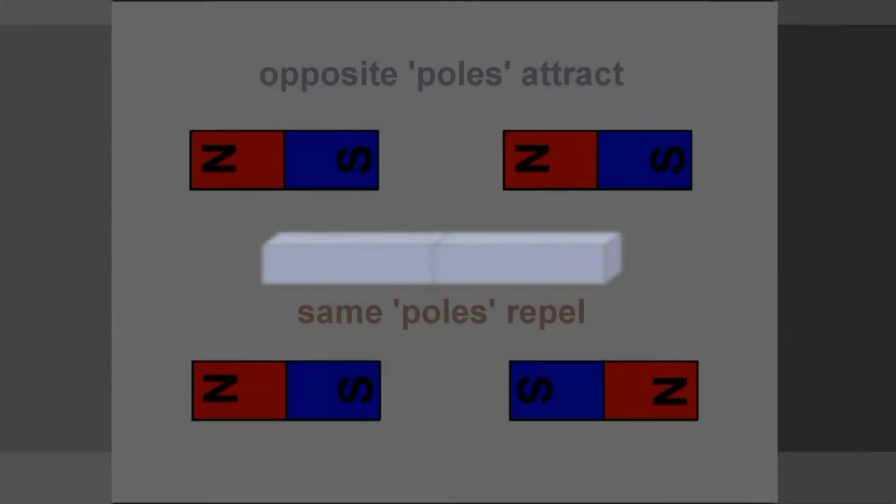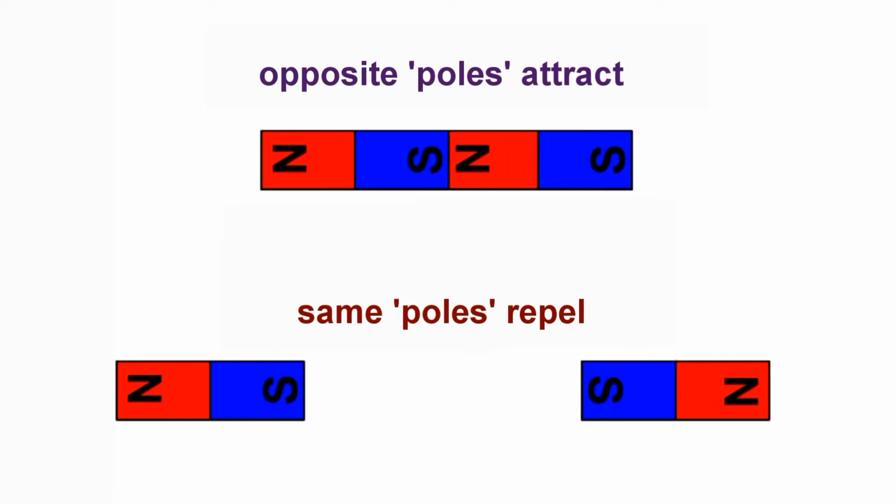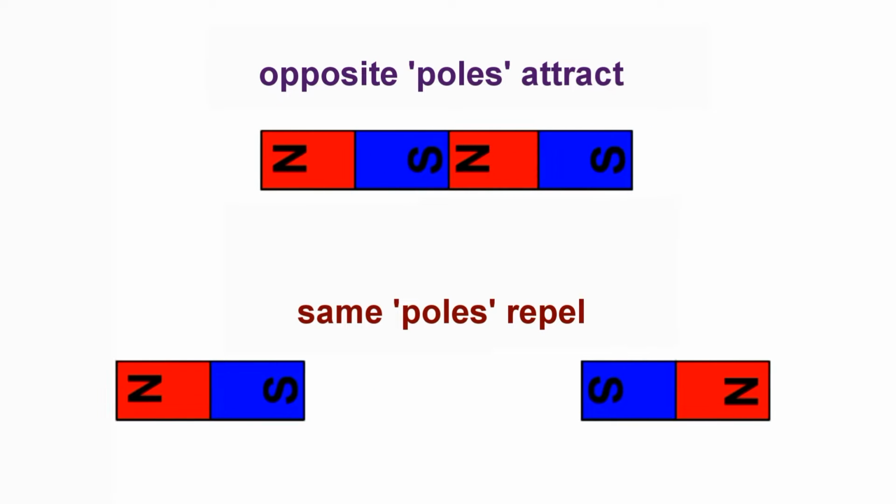If you place a typical bar magnet close to another, they will attract or repel each other depending on which way their poles are facing. The worldly wisdom is that north attracts south, and same poles repel. But this is merely a description. What is physically happening at these ends?